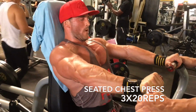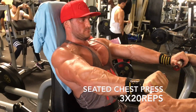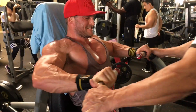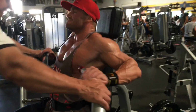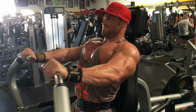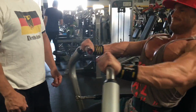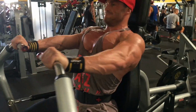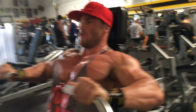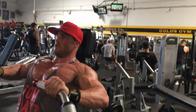The key points here are to really bring your chest up, bring your shoulder blades together, back, and avoid using your shoulders, and bring your elbows down to really be on the chest. And that's pretty much it. So slow negative, and squeeze at the top of each rep and get an insane pump.